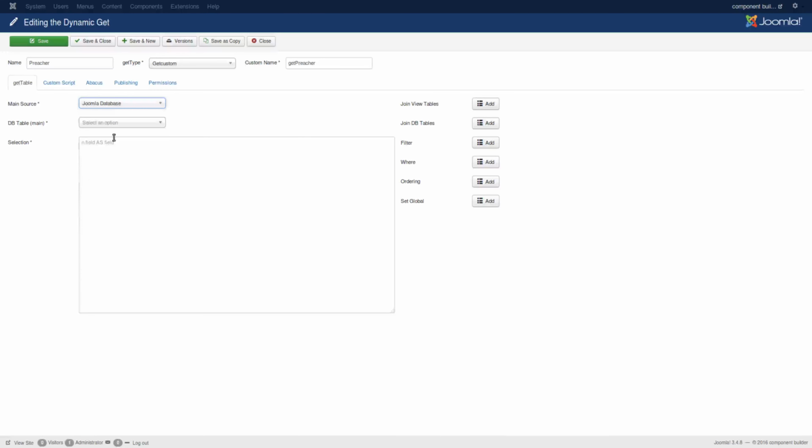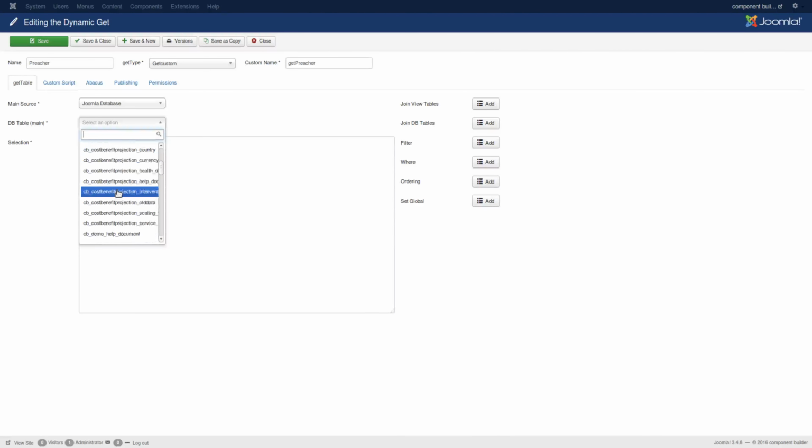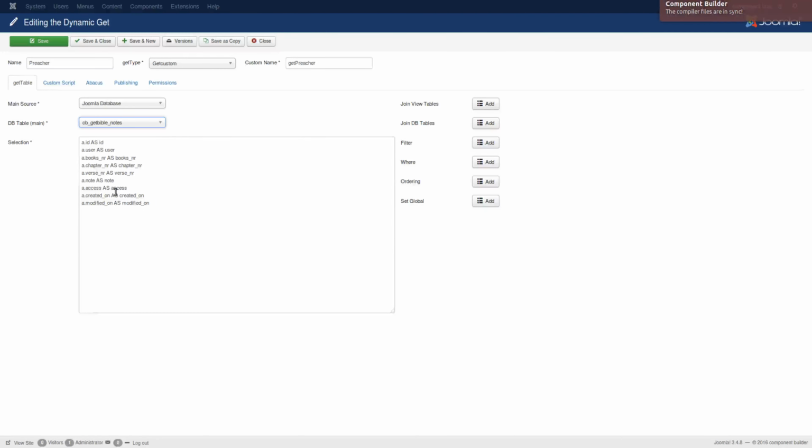So if you select Joomla database, you can select any database that is actually at that stage installed. And that means you can reach out to other components through this dynamicGet.